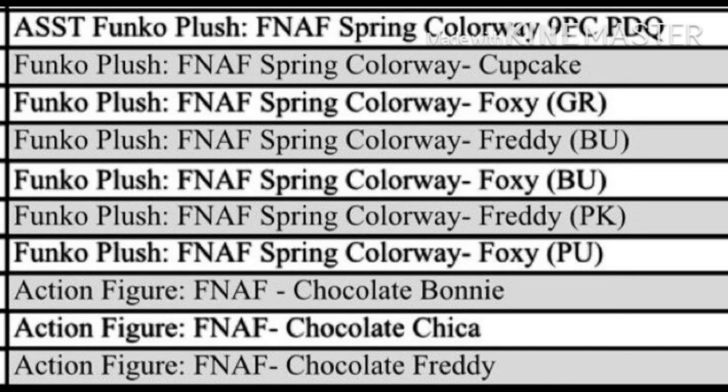And after that, we're getting new action figures, boys! Okay, so it is for kind of FNAF AR, but kind of not. So, action figure FNAF Chocolate Bonnie. This is legendary. And Chocolate Bonnie, which is like the second skin to FNAF AR, action figure for him, and he's such a good skin. They better add like the holes and all for good detail, the buttons and all, the epic brown yummy crunchy texture.